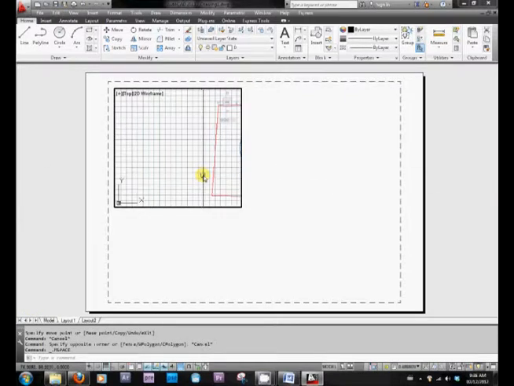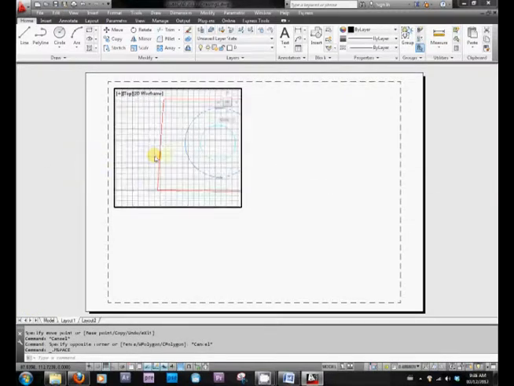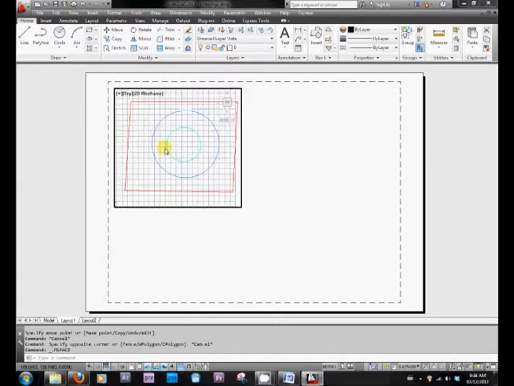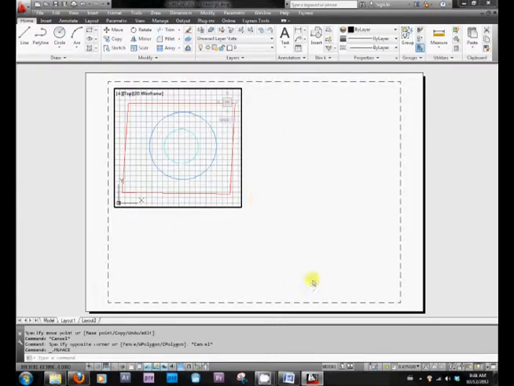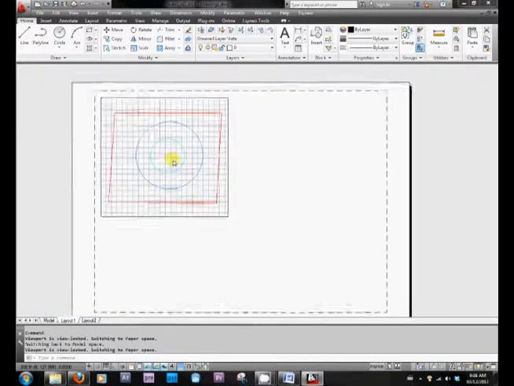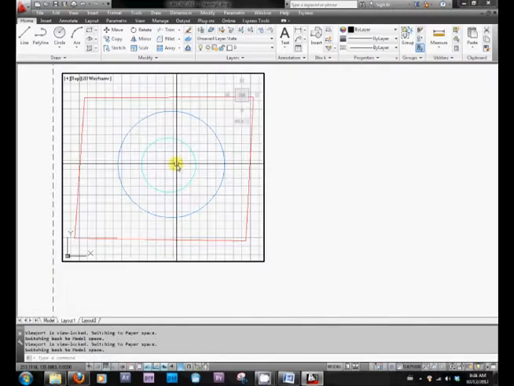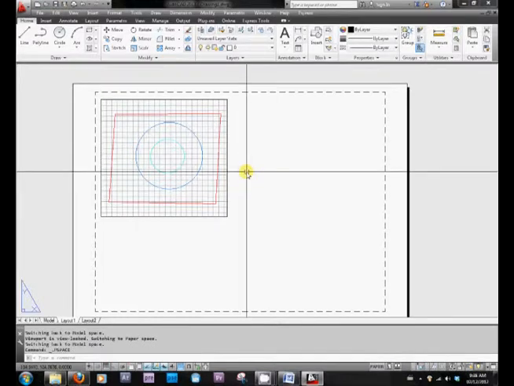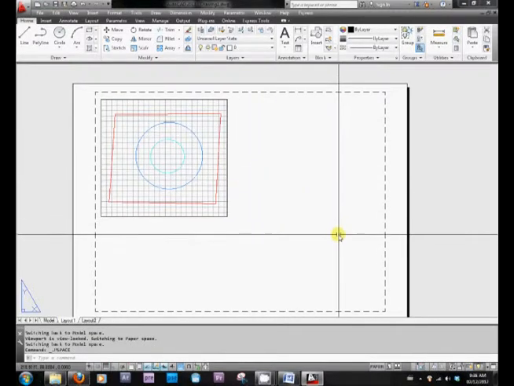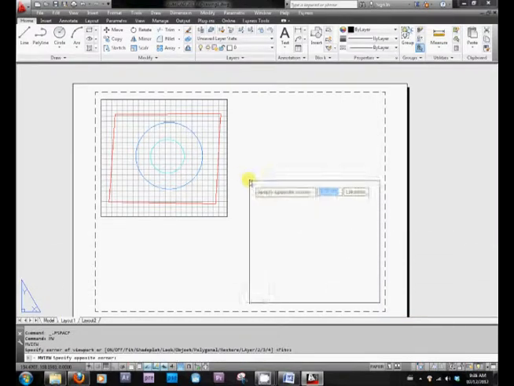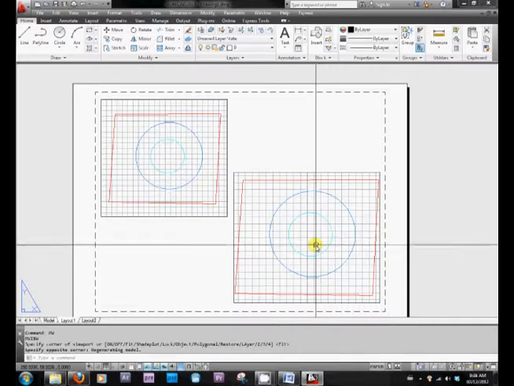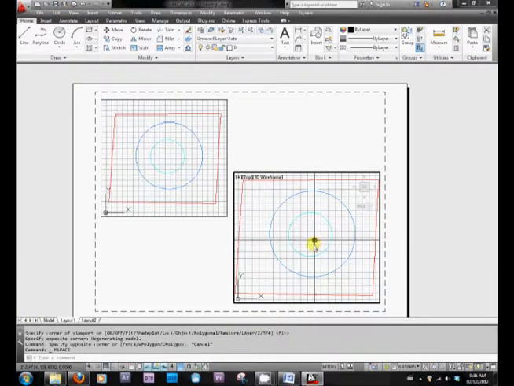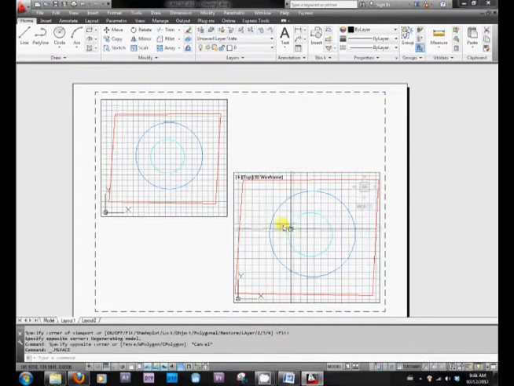and then double click to go inside your viewport. Then you can pan or zoom in or out. I'm going to keep it right there, and I'm going to come down here and lock that viewport. Now what that does is I can't pan or zoom inside the viewport anymore. It just pans or zooms my layout space. I'm going to double click to go outside of that viewport, and then I'm going to type MV to create another viewport. And then I'm going to double click inside of this one, and then I'm going to lock it as well.